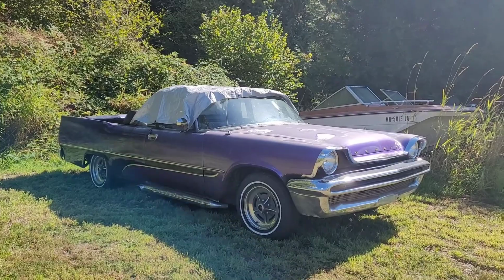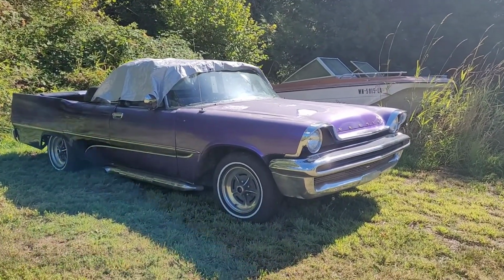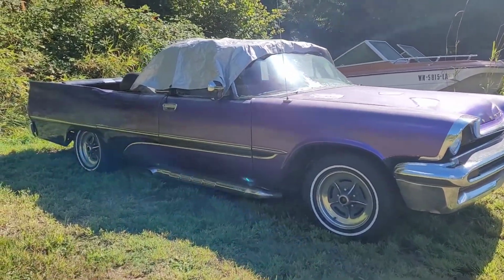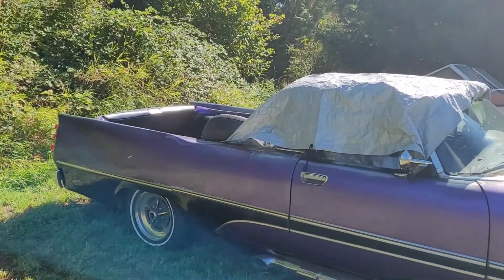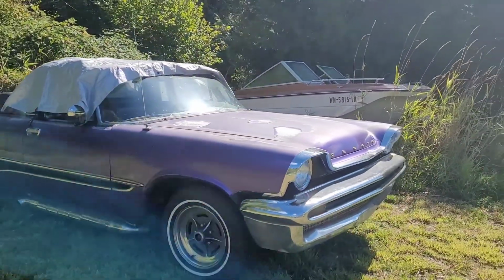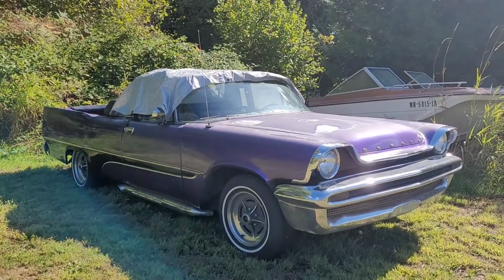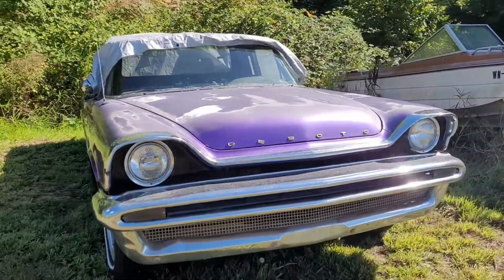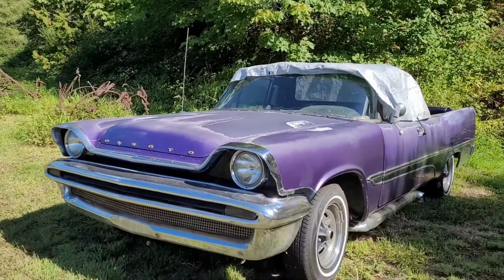But I wanted to wrap up this video just so I could get it out there and show you guys that wanted to see this thing. She's a pretty unique ride, but I'll get it back up into dry storage in the next couple days before I head out for North Dakota. But for now, we'll just wrap it up, and there'll be more on this car later because I really like it and it's kind of fun. So here it is, that 57 DeSoto. It's hopefully gonna get paint this winter.